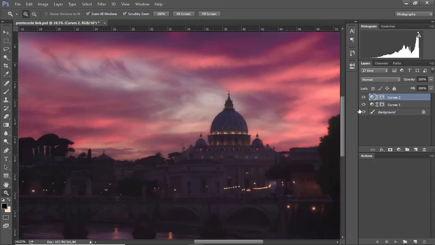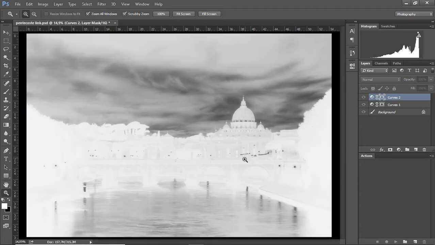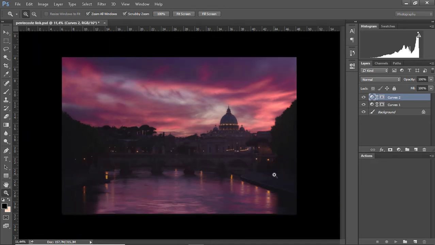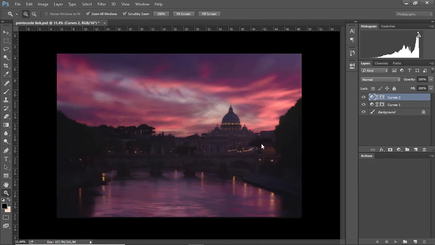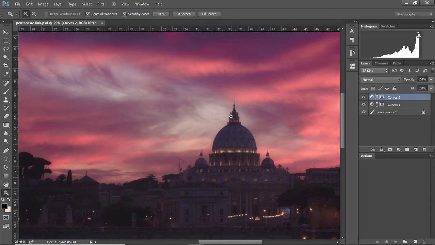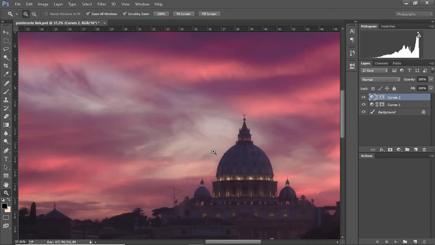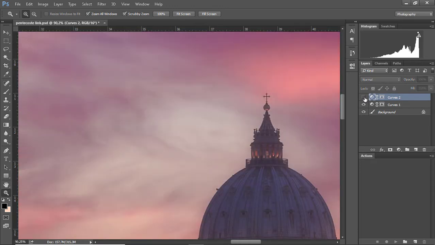So when I bring down the exposure of this image, all the parts which in the mask are white become darker, because this is a pretty wide luminosity mask selection, and this particular image is pretty dark. We have the impression that all the image is becoming darker, but if you look at this portion of the sky, it doesn't change at all, because it's protected by the mask.